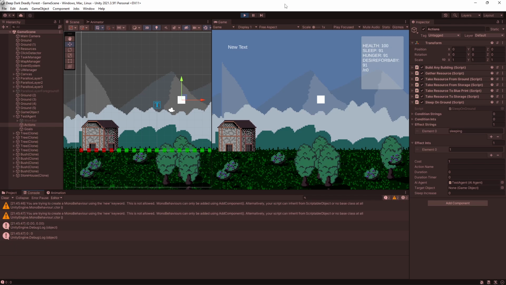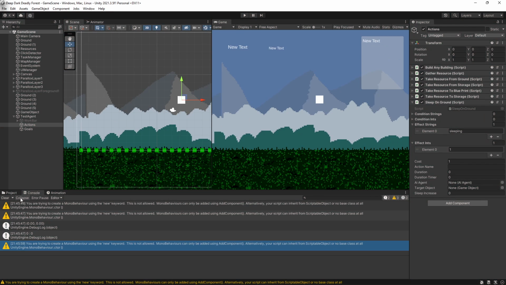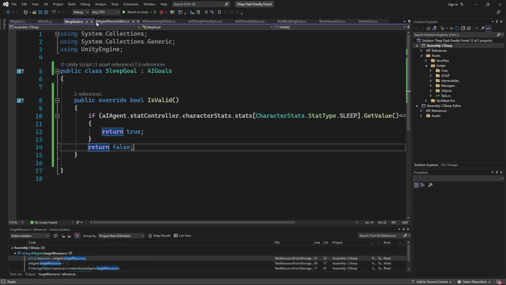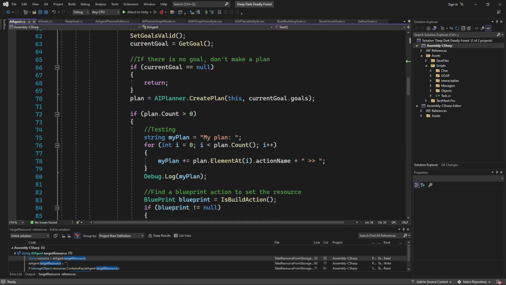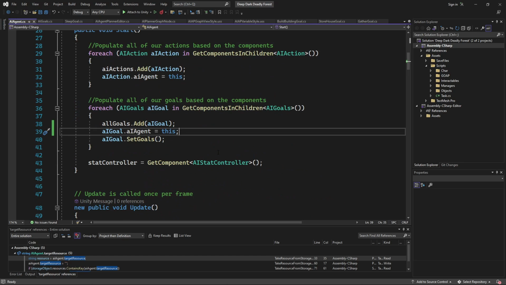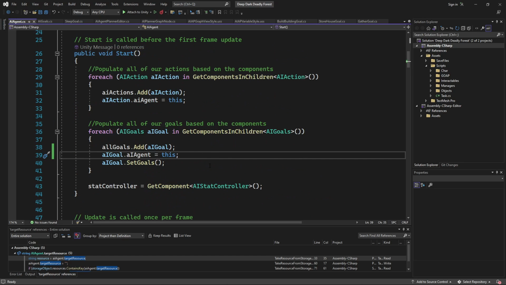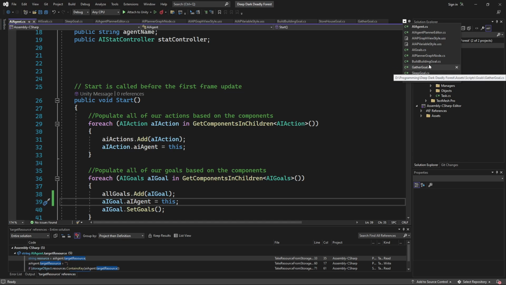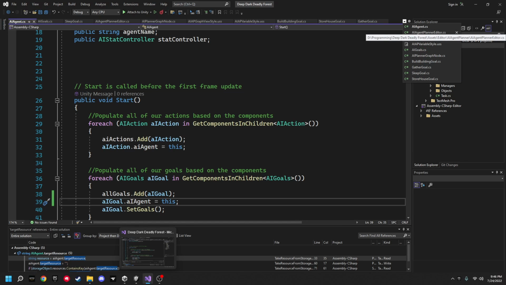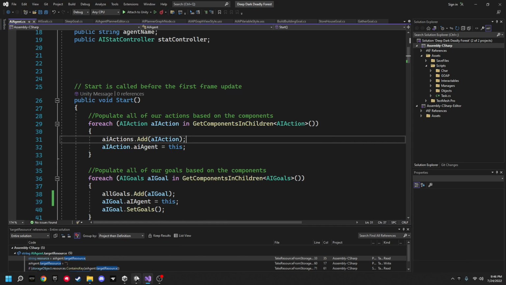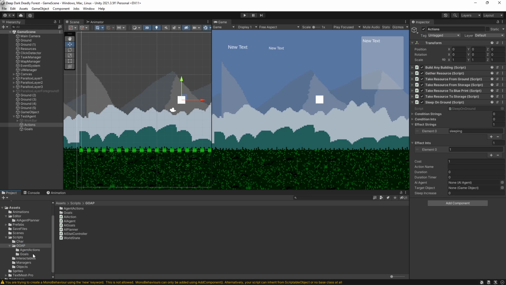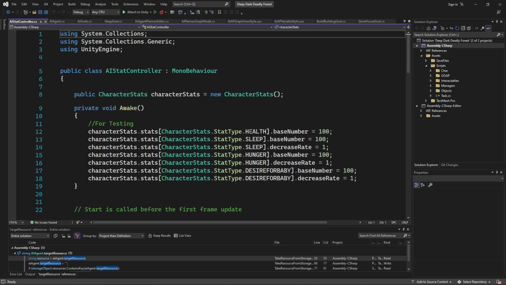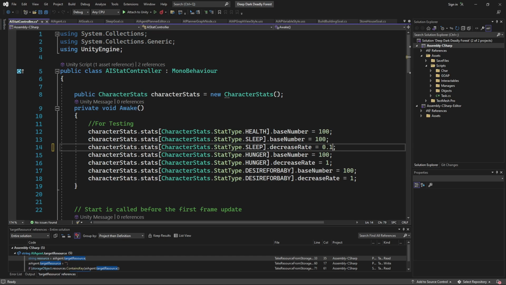Okay, we don't have any errors, but this is going to take a while. So let's go to our stat decreases in our agent. Actually it's not, it's in our stat controller, which I can't see in my list there. It's getting kind of annoying. Project stat controller, and let's change the sleep to a 0.1.